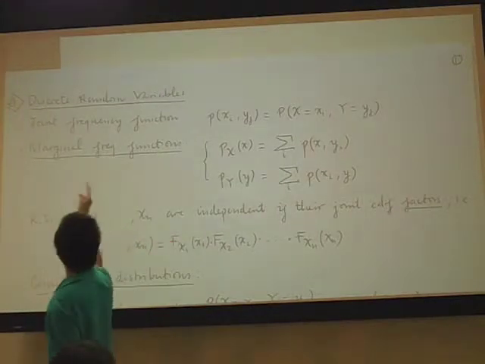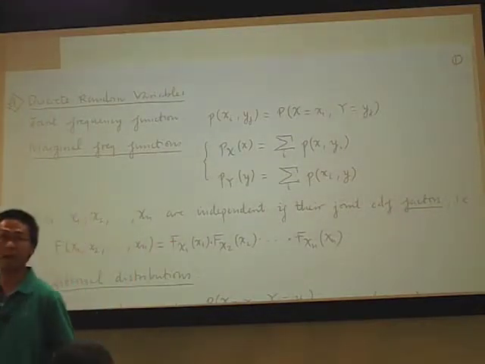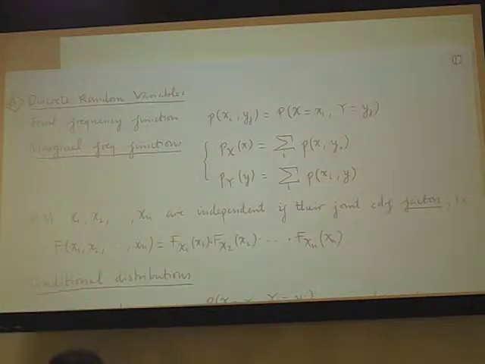For example, right here you have a function of two variables, x and y. Let's say that you keep y constant, y equal to 1 or 3 or whatever, and now you can see that that joint distribution is going to be a function of one variable only, x, because y is held constant, right? So how do you compute that? And by the way, that is called the marginal frequency function. And of course, you can also play another game. You hold x constant. How do you compute the y? Right? So those two are called the marginal frequency functions.